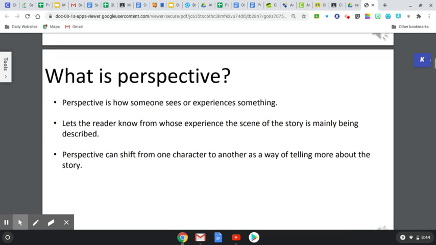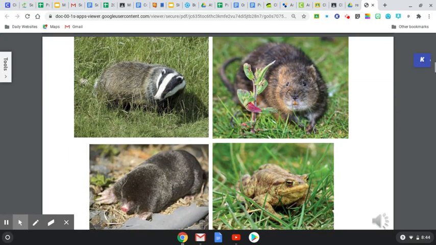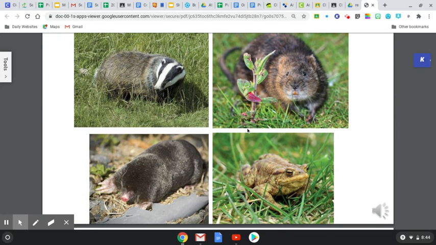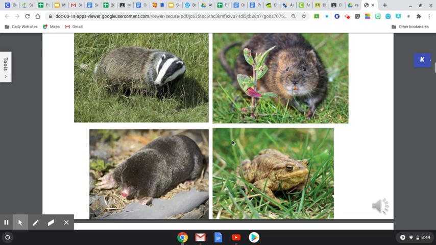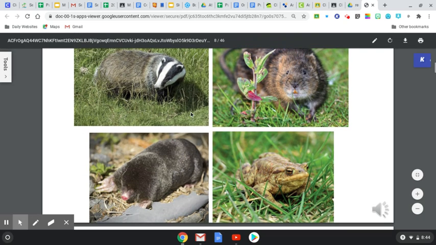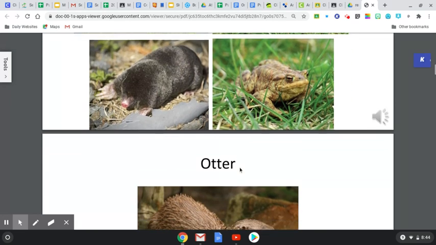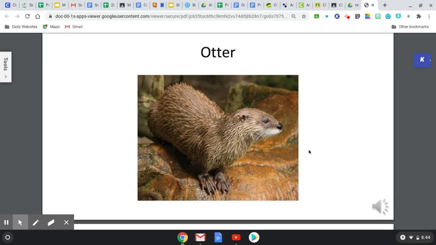All right, in this chapter, you're going to learn about a new character. These are the characters we've already talked about a little bit. We have Mole and Water Rat. I've told you that there's going to be a badger and a toad in our story, but there's also an otter. All right, so here's a picture of an otter. Adult otters are animals around 25 to 35 inches in length, not including their tail, which is long, and can also be 14 to 18 inches long.